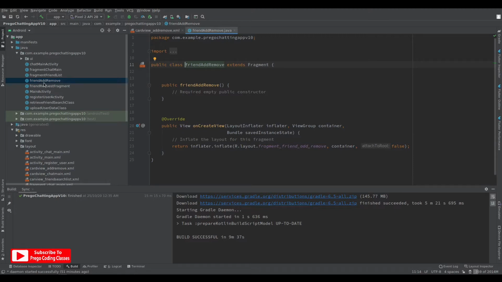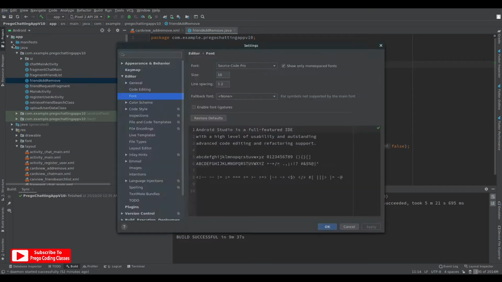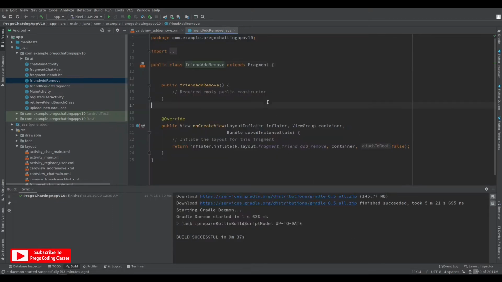And for the people who are complaining about zooming in and out, I actually don't know how to zoom in with OBS, so I am sorry, but I have actually increased the font size. Let me just give you a glimpse of what I did. So in the editor font, I have increased the size to 16. It was 14 previously. So people who are using mobile phones use 480p to see the videos. That makes the videos a lot clearer. And for the PC, I guess people can manage with full screen or expanding the video size. Alright, let's close this, and let's go on coding.